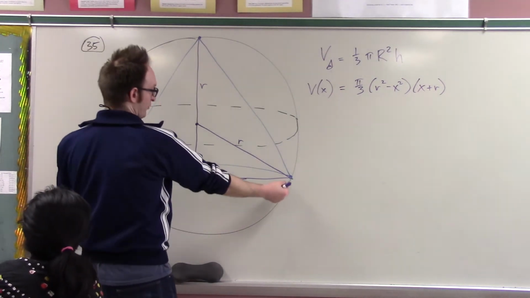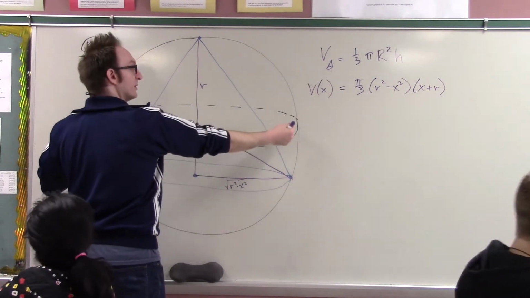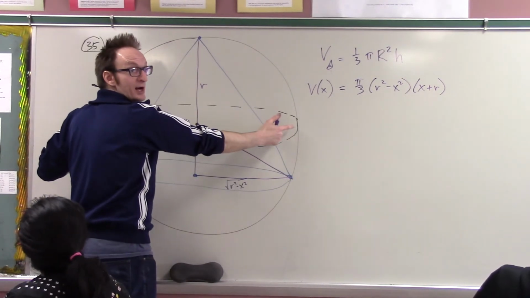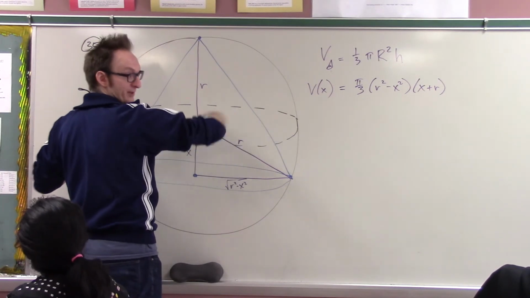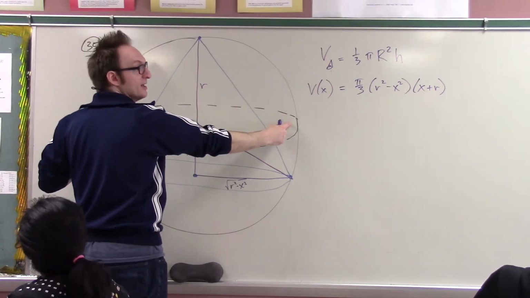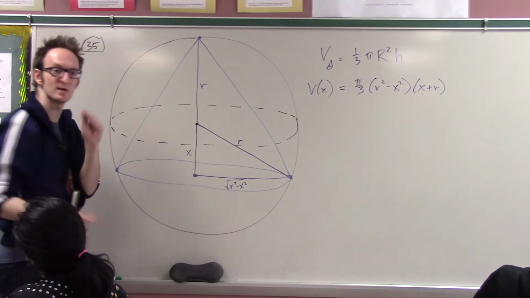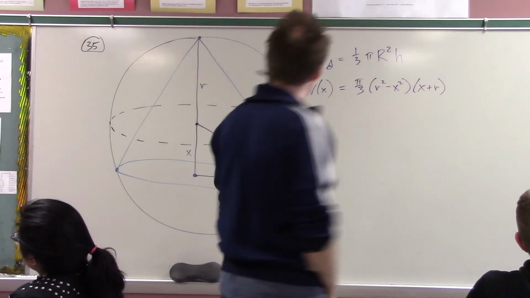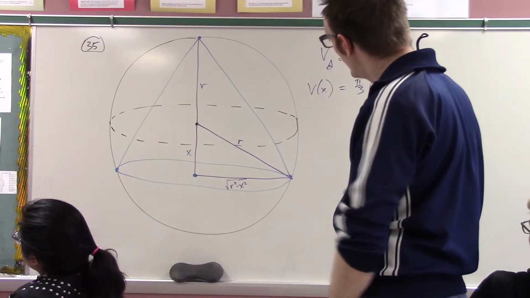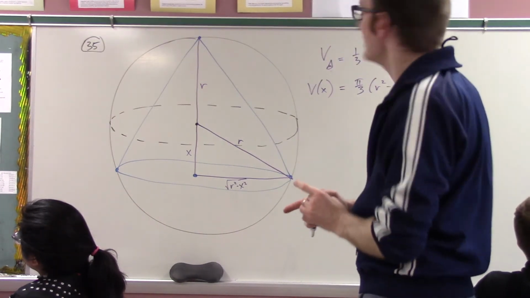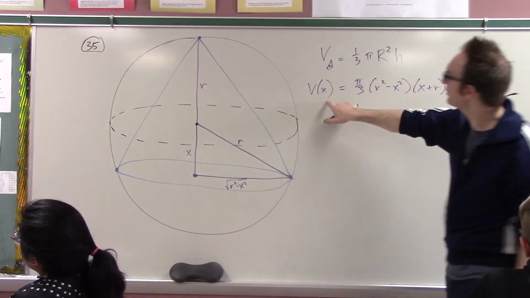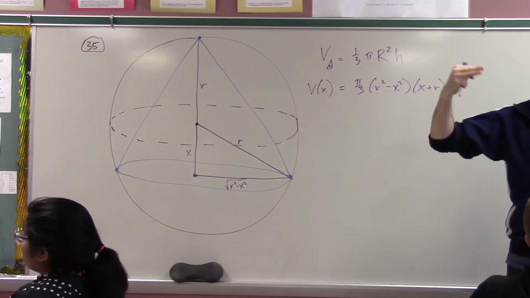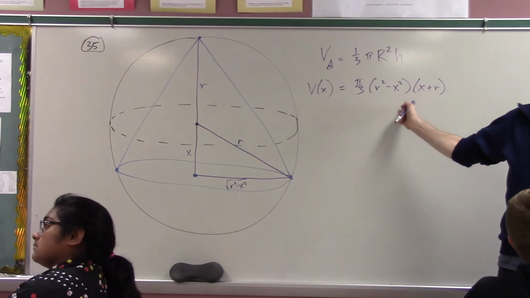If you try to make the radius of the cone as big as possible, that would be if the base of the cone were at the equator of the sphere. But then my height wouldn't be so big. So somewhere there's a happy medium in between, and that's the whole goal of the problem. Okay, good. So now that I've expressed the volume of the cone as a function of x, I will just find the x which makes the volume as large as possible.